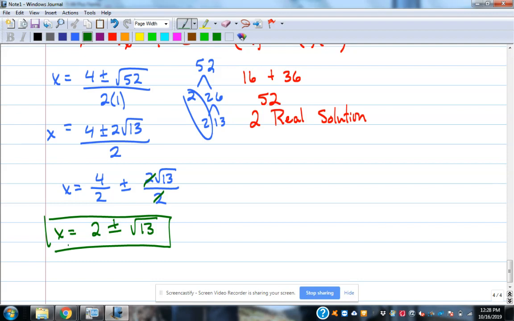Again, that one could have been solved with complete the square, but I'll be honest with you, you don't usually choose complete the square, because quadratic formula and complete the square have about the same amount of work, without all of the extra squaring that you have to do in complete the square and factoring. So you're probably thinking, well, why in the world did we spend a day learning complete the square? When we go next week to the graphing, we need to be able to turn equations into a certain form, and you've got to be able to complete the square to get it into that form. So the skill is important.